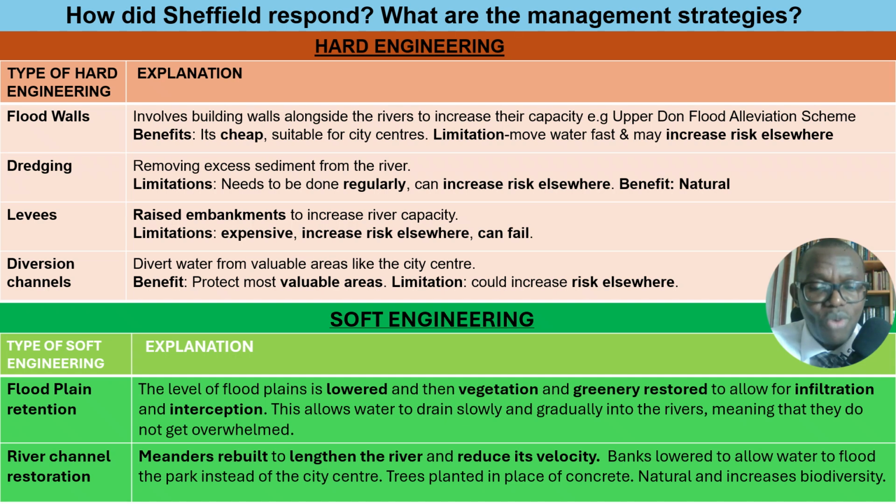Okay, so concrete is replaced by trees, I meant to say, but that we had mentioned earlier. And again, this increases the natural feel of the area and increases biodiversity. Okay, so these are the ways or management strategies that Sheffield and other places in the UK as well have put into place to reduce flood risk.